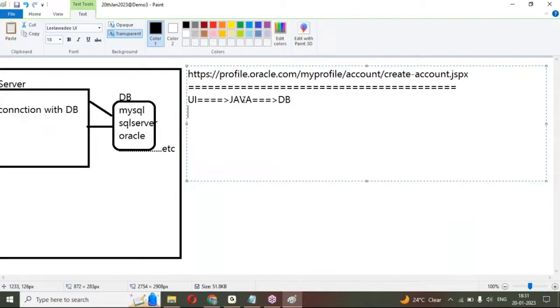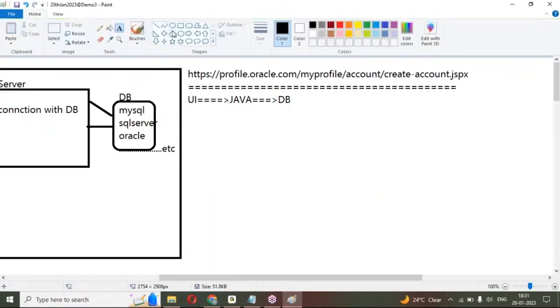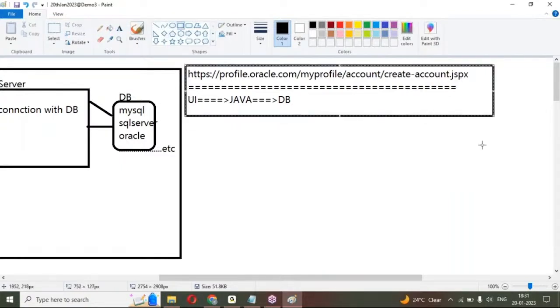Front end is interacting with the server. Server is interacting with the database. You can observe all these interactions in every front-end programming. In every front-end programming, you can see this type of input. Next, this one UI page is interacting with the server page, and the server is interacting with the database. You can see all these in your front-end page.